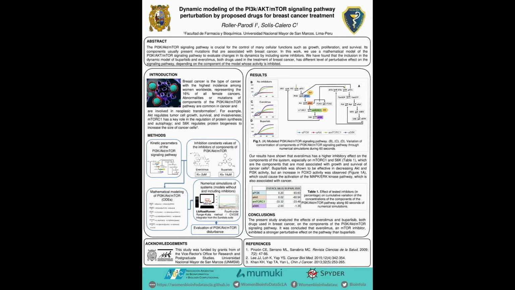In this way, we were able to observe how these drugs inhibit the dynamics of the pathway by decreasing the activity of its components. For the dynamic modeling of the signaling pathway, it was required to obtain the experimental values of the kinetic constant of each pathway reaction, which describe the conversion rate of one component into another in time. The values of the inhibition constants of the drugs were obtained by bibliographic review.